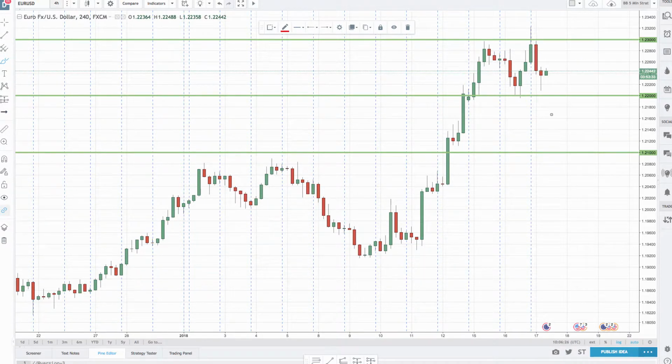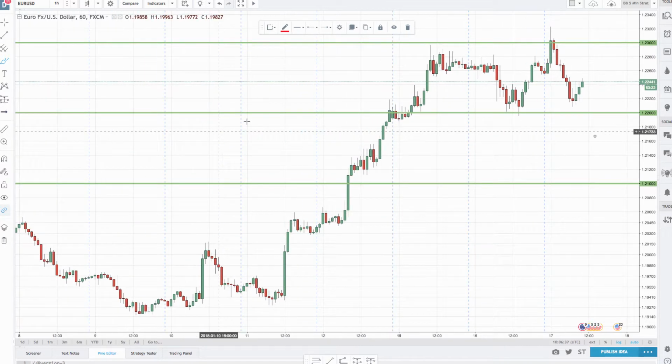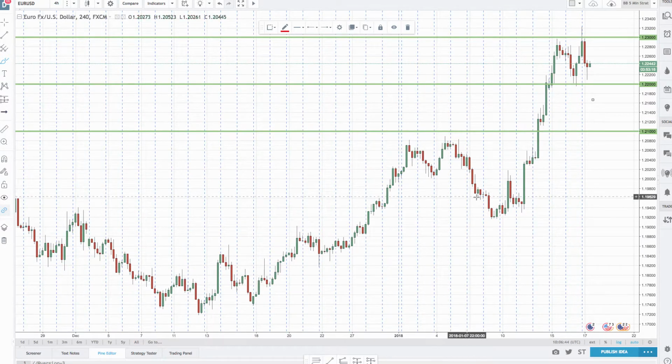I then like to zoom in maybe a little bit closer and go to the hour time frame. And again, look at that. It's perfect. So it's staying within these realms quite nicely. So what I would say here is, I like to go with the trend as well, and I'm sure you've heard the trend is your friend. So to get the overall trend at the moment, we can see that we are in an uptrend.